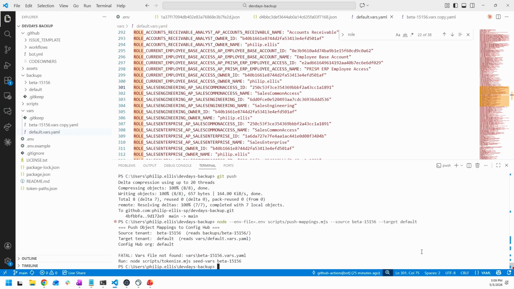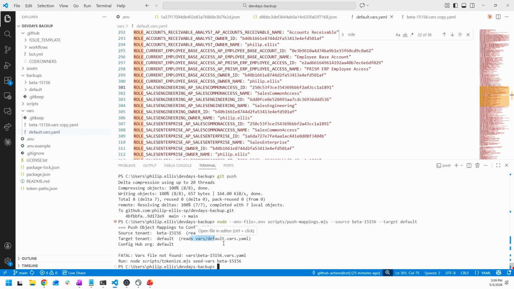So if I hit enter now, no. Vars file not found. Vars/default. What did I do here?